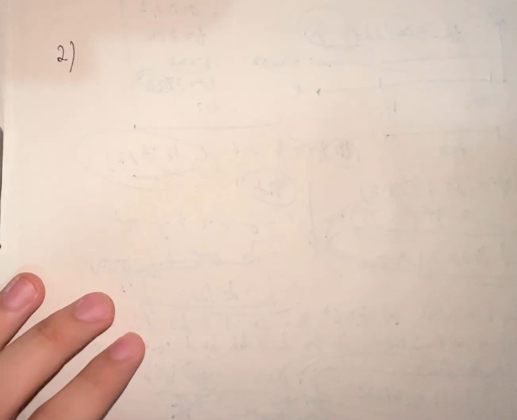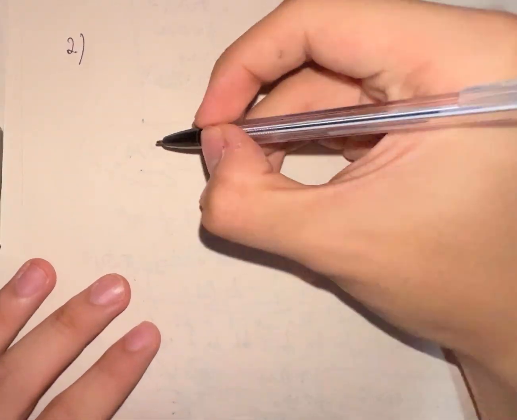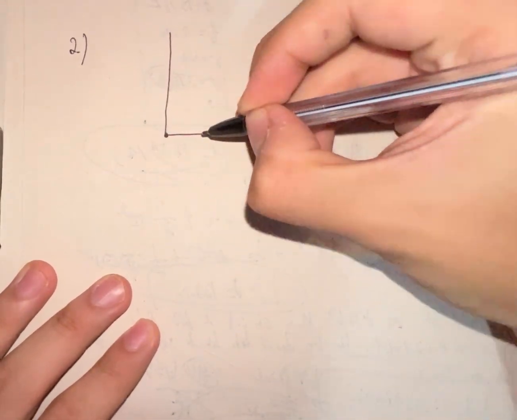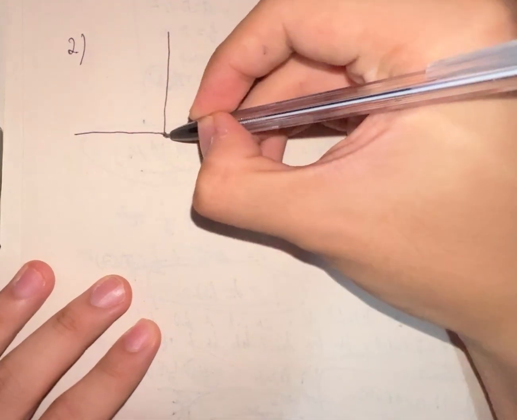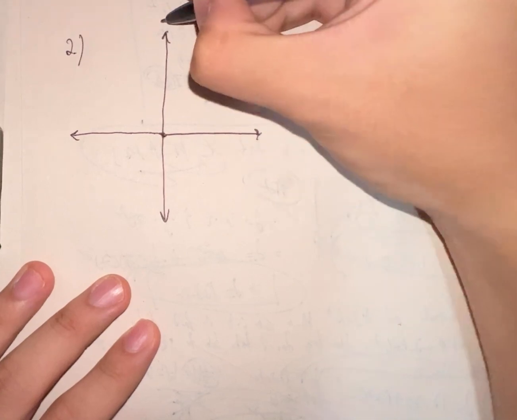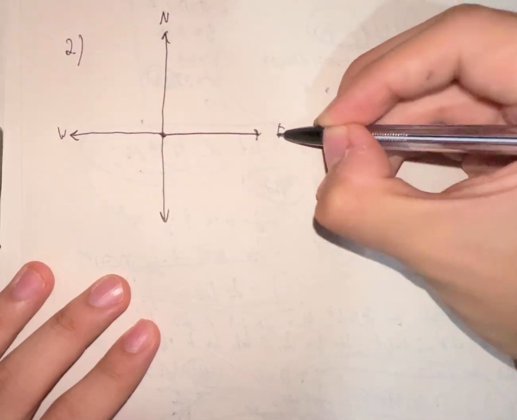Now, for a problem like this, let me find my pen. Okay. So number 2, let's write here. Problem number 2. A plane flies from base camp to Lake A. So let's say this is base camp, and let's draw a Cartesian coordinate plane around it. East, south.